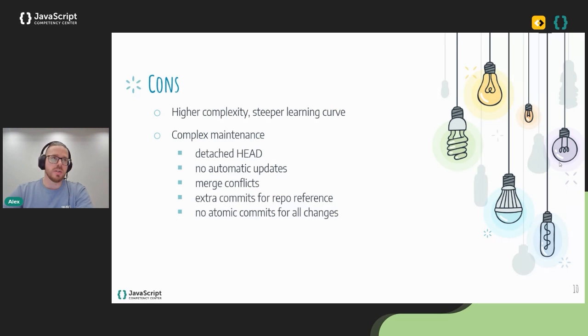And again, another con is that we're used to updating an npm package, and if we bump up the major version, we know for sure that there are going to be breaking changes. Here, when you're bumping up to a specific new commit, you don't know whether these changes are going to break, so you have to manually check the contents of every change from your commit. You have to reference the latest one and make sure that this does not break your application. So this is kind of the biggest con of this approach.